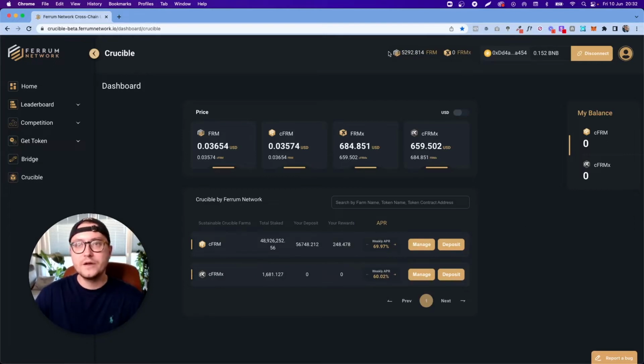At the top bar, you'll be able to see your FRM holdings and your FRMX holdings in your wallet. On the right hand side, you'll be able to see your CFRM and CFRMX balance. Here, the main dashboard page, you'll be able to see the prices of FRM, CFRM, FRMX and CFRMX tokens, and you can actually toggle here between the USD value and Crucible value.